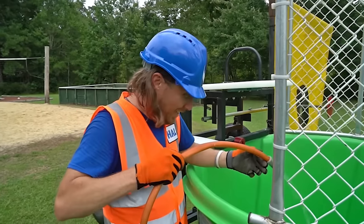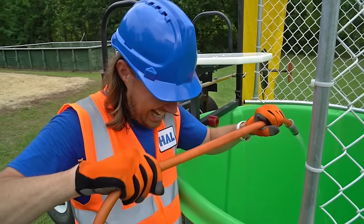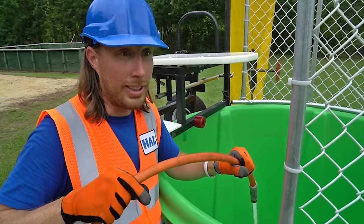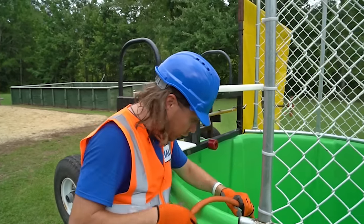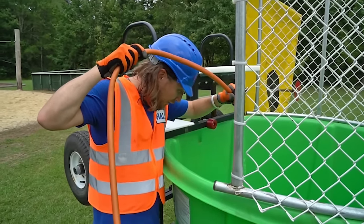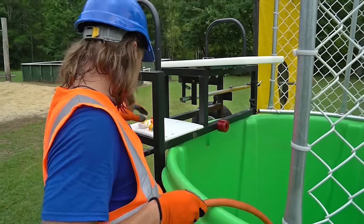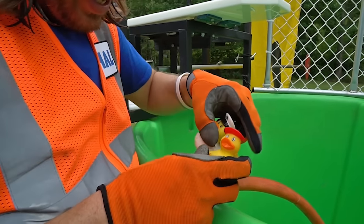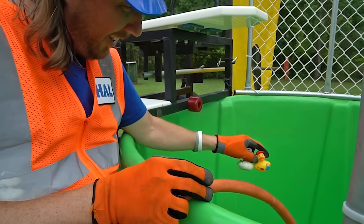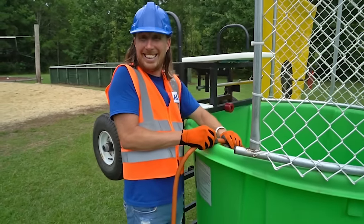Oh wow. Well, we got our water hose and it's orange. One of my favorite colors. And of course, it had to be a really long hose, going from all the way over there to all the way over here. Oh, and we're gonna fill this up. That's a great idea. Look, the rubber duckies. We can put them in there, and whenever they get up to about right there, we'll be ready to go. Oh, there they go. This is gonna be great.